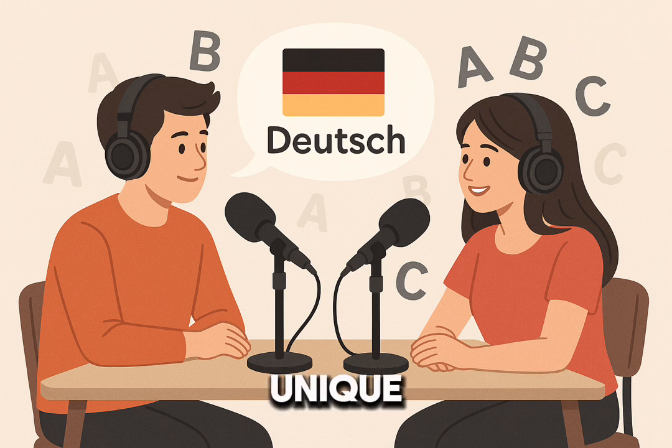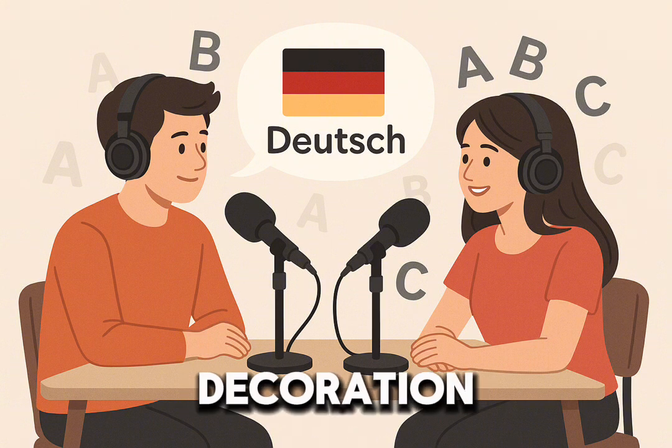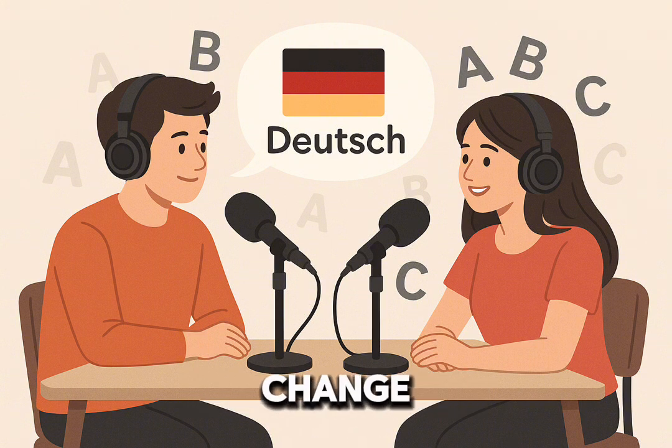Now, for the really unique German characters, the umlauts and that sharp S. Yes, the ones that visually stand out. Ä, Ö, Ü and ß. These don't really have direct English equivalents, so they need a bit of focus. Let's start with the A with dots. Right. Ä sounds pretty much like the short E in the English word bed or get. Okay, like E. Exactly. Think of Mädchen, girl. Sometimes you see it in plurals too, like Mann becomes Männer, men. The sound changes. Interesting. So it's not just decoration. No, it signals a sound change, often linked to grammar.